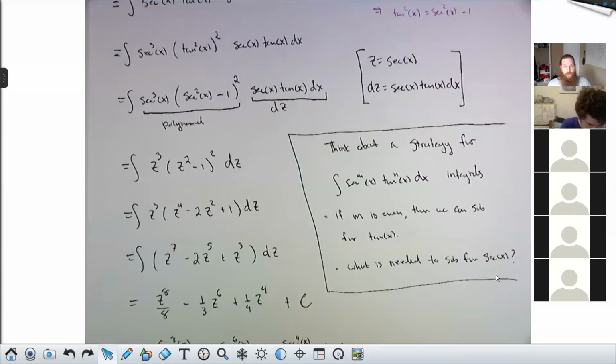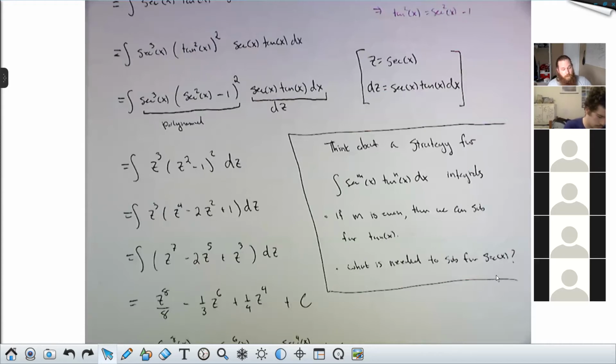I have to warn you, there's a nasty case hiding in here. The secant cubed integral falls into this category, doesn't it? That's where the power of secant is 3 and the power of tangent is 0. And that doesn't yield to any of these sort of methods, right? That one requires integration by parts.